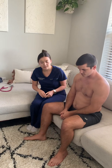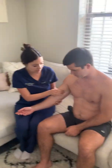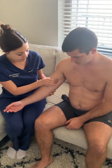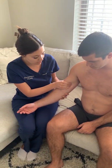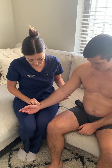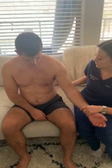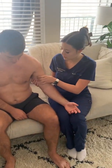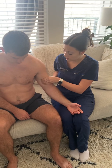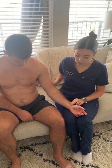Now the last couple of things, I'll palpate his pulses. So I'm gonna palpate his brachial, radial, dorsalis pedis, and posterior tibialis pulses. So I'll start on this arm, finding his brachial pulse here. Great, 2+, to his radial pulse, 2+, we'll move to this side, 2+, and his radial pulse, 2+.